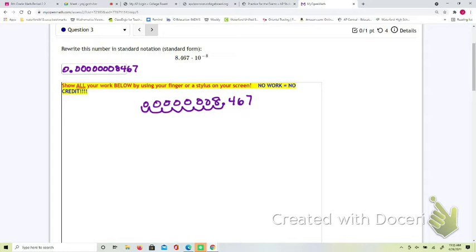OCD stands for obsessive compulsive disorder, and I don't have it bad. Some people will lock the door right before they leave their house, and then they'll go back and check it to make sure it's locked like 4 or 5 times. I don't do that. But I do like things to be in particular orders.